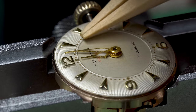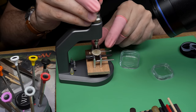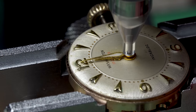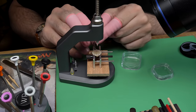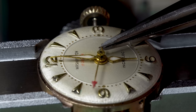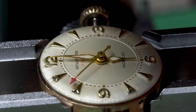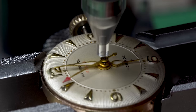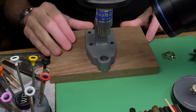When it comes to the case, I didn't want to leave it dinged up, but I also didn't want to go overboard and over-polish it or have to replate the whole thing. So I used my chemical polisher. It's about finding that balance for each watch, and it's different each time. There is no playbook for it. You just need to build up the skill so that you can recognize, okay, this is a time when I'm going to fully strip down and replate this case, or I'm going to polish it up to shiny, or this is a time when I'm not.